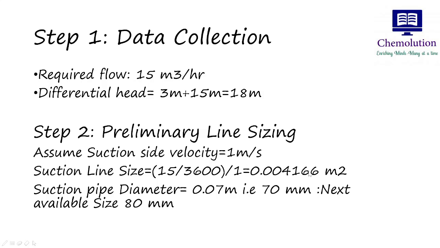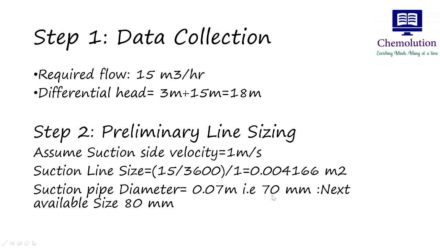So what you will do, you will equate area with pi by 4 d square. So area, which is this value, is equal to pi by 4 d square, and you will get a value of diameter of 0.07 meter or 70 mm. As the calculations are in meter, you will get an answer as 0.07 plus some digits. I have neglected them for ease of calculation here. So this will be 70 mm.